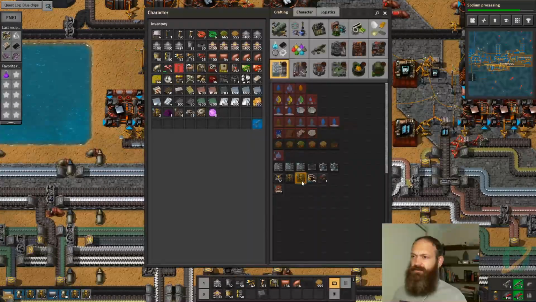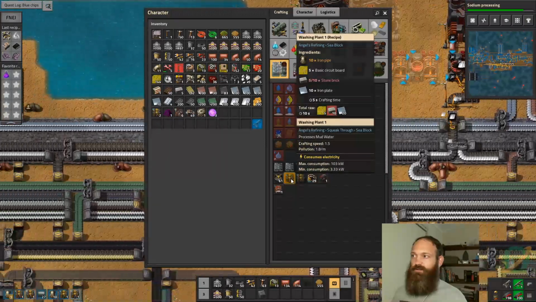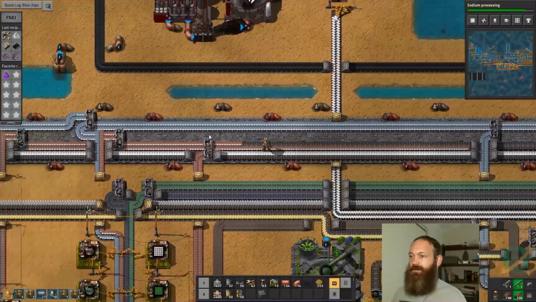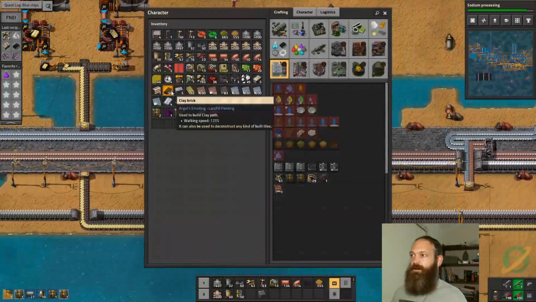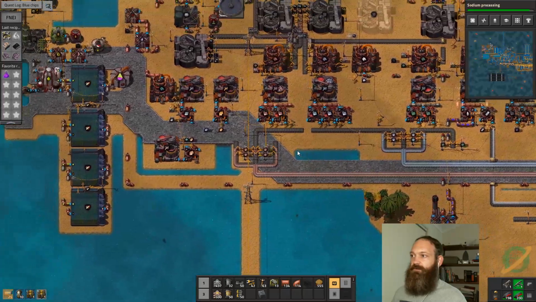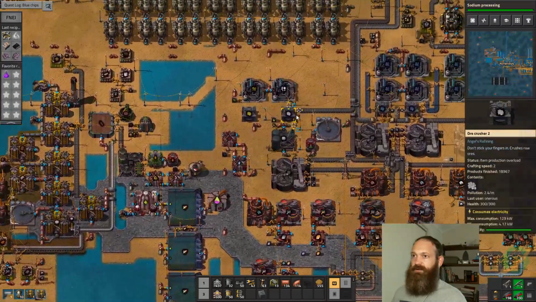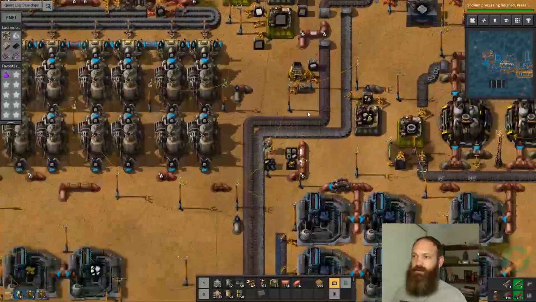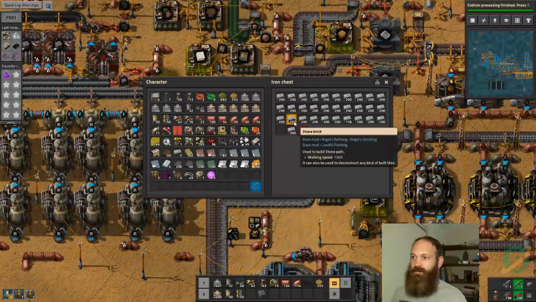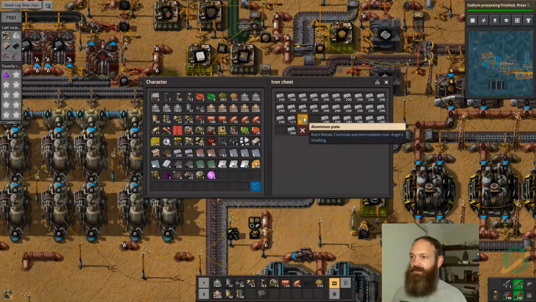What are we missing? Washing plant 1s, which is stone brick. All right. We're out of stone brick, yeah. We're also out of clay bricks. Let's grab a few of those. On our way. Stone bricks are up here, though. There they are. And oh, that is a nice amount of stone bricks. I probably don't need that many in my inventory. Grab that.